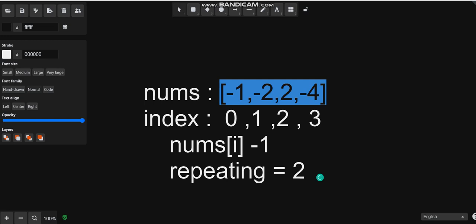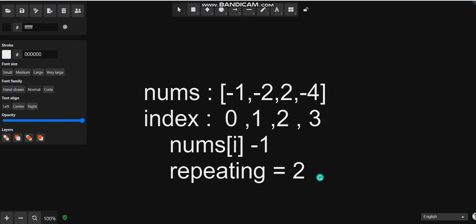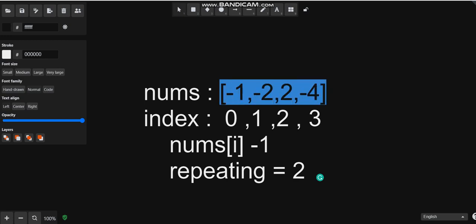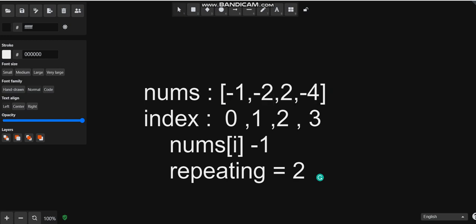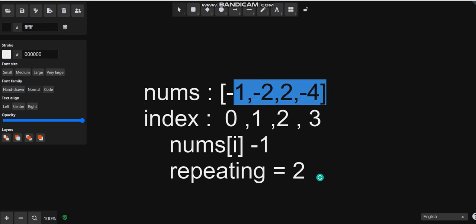Okay, so now I have to understand what exactly is the number which is missing. Even that is very easy for us, because as we have modified the nums array, we know that there is exactly one number which is positive. If you check this, there is only the number at index 2 which is positive. So the number which we are finding is the index plus 1. So the answer would be 2 plus 1, that is 3, because the numbers are starting from 1, right? That's why we are doing index plus 1 here.